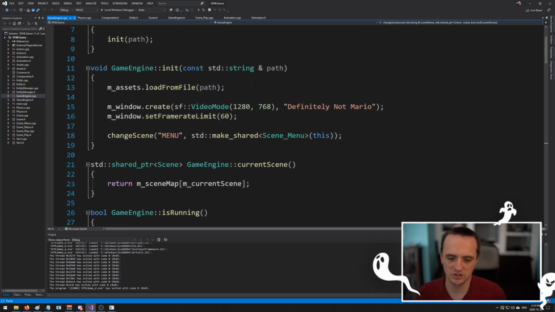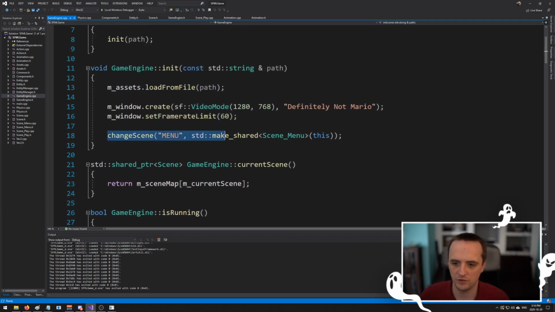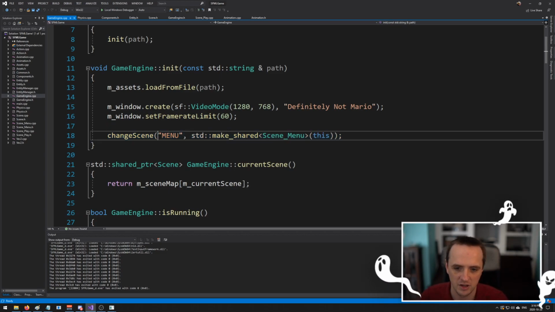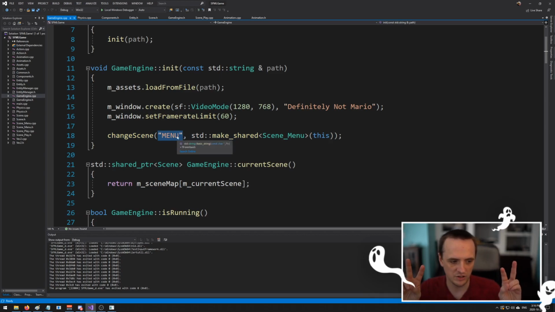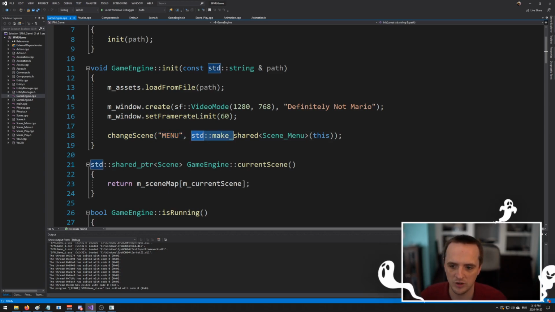So let's look at an example of this. In the game engine, we first call the following. This is how the menu scene gets added. We say change scene to menu, that's the string, and then we set up a shared pointer to a menu scene with this, which is the game engine, as the parameter.